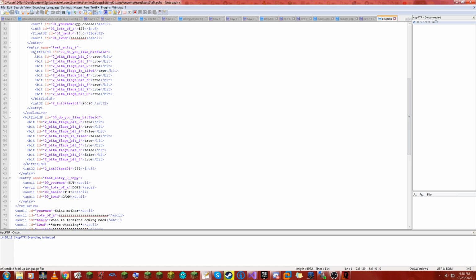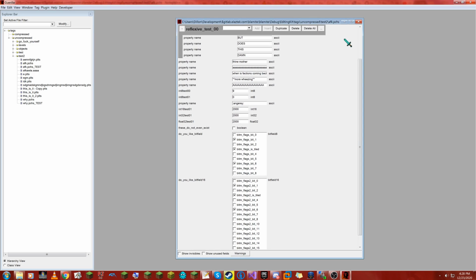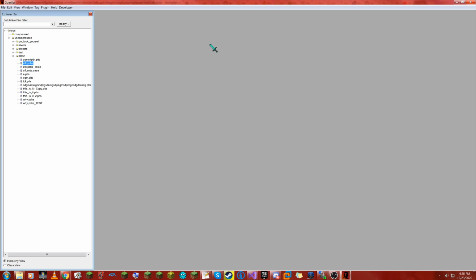Like bit fields. See how there's 1, 2, 3, 4, 5, 6, 7, 8, 9? Wait, what? 1, 2, 3, 4, 5, 6, 7, 8, 9. Okay, so normally this ninth one would be left and right because it's a bit field 8. That's supposed to be lit up in red, but it's not. Again, this old code sucks and is barely held together. I hate it so much. I'm so glad we're going to use Qt and C++. So much easier, I swear. But I'll rant on that later.